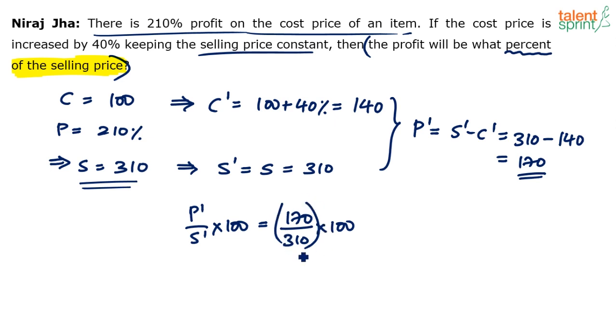See, 50% of 310 is how much? It'll be 155. This is a little more than that, so it'll come out around 54-55%. I'm not going to do the exact calculation - around 54%, approximately 54%. You can look at the answer options and decide. I'm sure if answer options are given, we don't have to do the complete calculation. You can eliminate the wrong answers very easily. So 54% is the final answer.